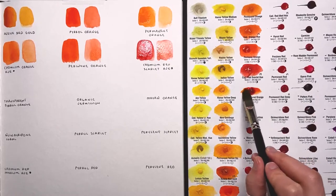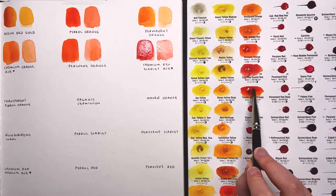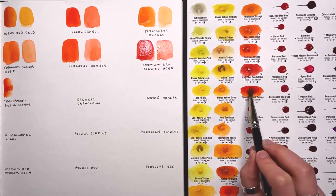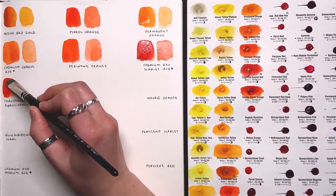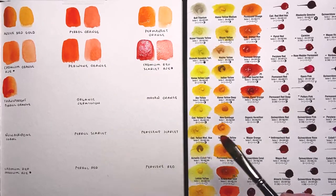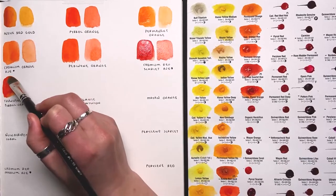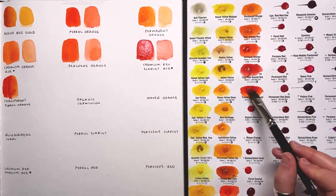This is transparent pearl orange. Wow, look at that. That is a very fascinating reddish orange. Look at how different it looks on this paper over here versus thinned out a tiny bit on my swatch page. So that's a very interesting thing to note. Some people will just swatch them out here and not bother bringing them to a separate piece of paper, but I want to mimic more closely what it's like to go between a palette and a paper.